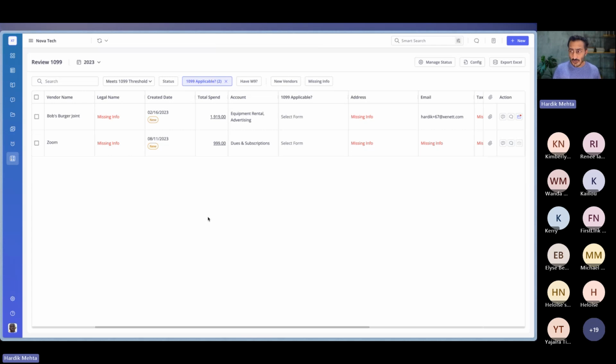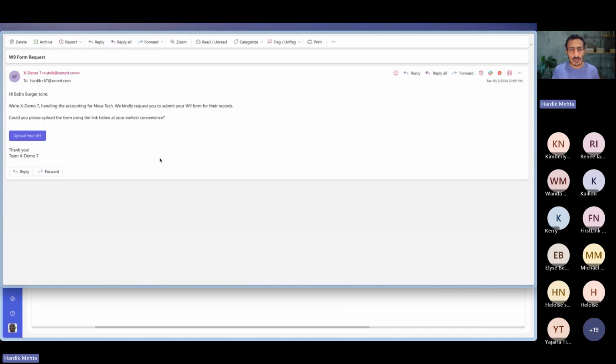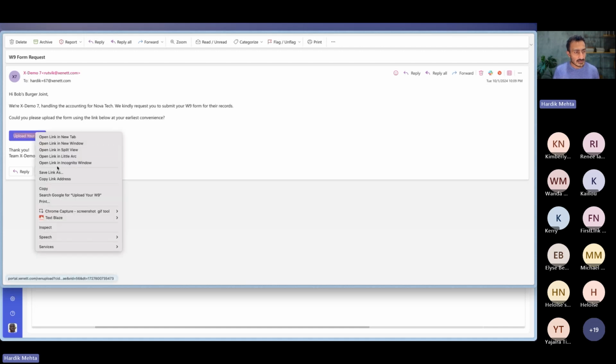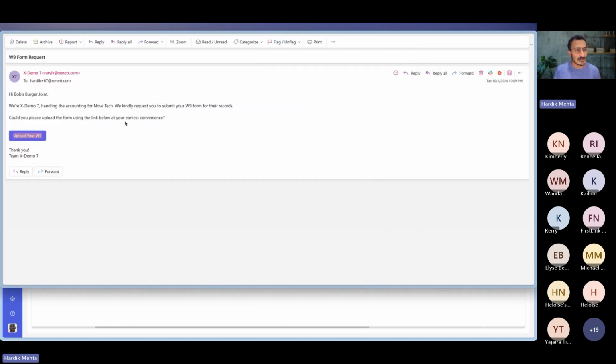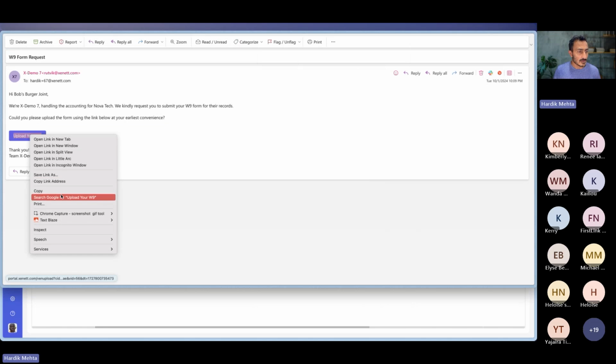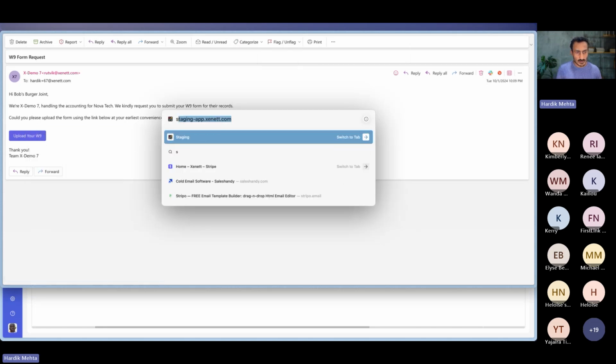Now, on the vendor's end, let me show you what the email is going to look like. So this is what the email will look like, where it says, "Hey, Bob, we are kind of..." So whatever text you have set in the template, that's how the email will be sent. And when your vendor clicks on it, let's just click here. Oh, the link. Actually, I'm using my dummy environment, so one second, real quick.